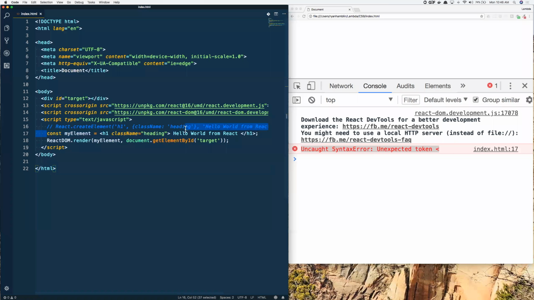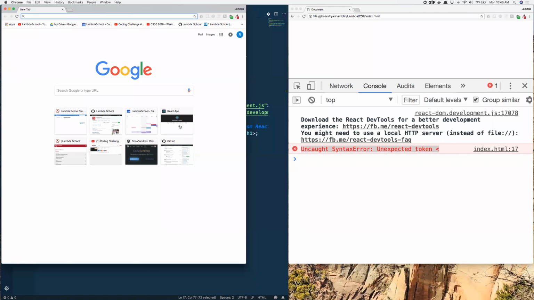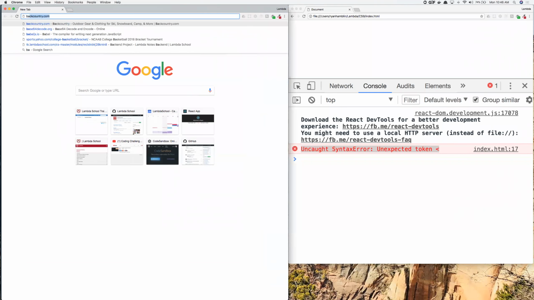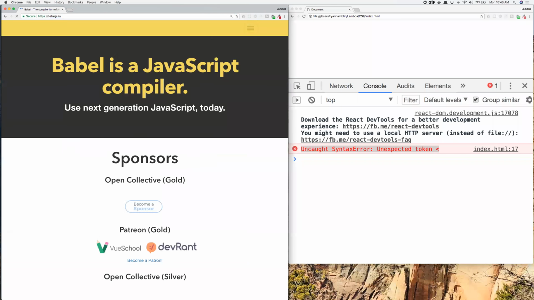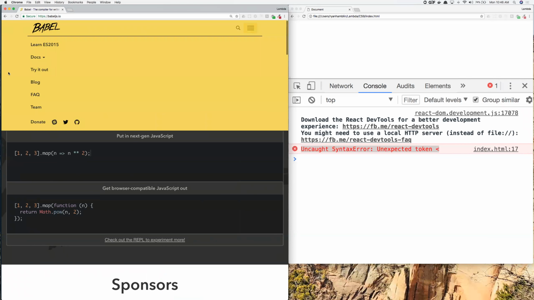So let's go and find this cool thing. Initially, when I was planning this demo, I was not planning on using Babel to do this, but I just discovered this REPL on Babel. Well, not just, but I just rediscovered this Babel REPL.